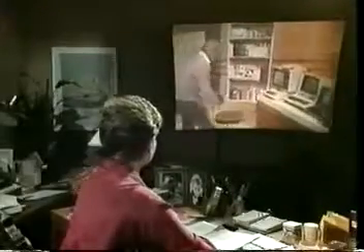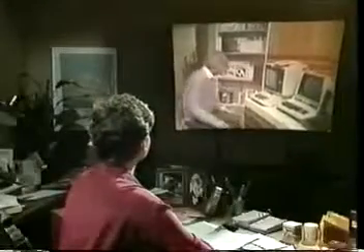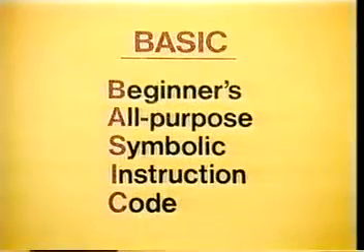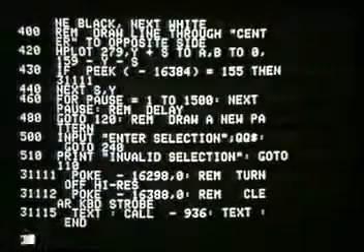Oh, here's one that looks a lot like the program I wrote the other day. I see the words print, go to, if, then, input. Yes, that's the same programming language you used in an earlier episode. It's called BASIC, Beginner's All-Purpose Symbolic Instruction Code. That's quite a mouthful. But it means exactly what it says. It's a general-purpose language for beginners. Shall I run it? Sure. Okay. Oh, that's pretty. It's a nice pattern being formed here.